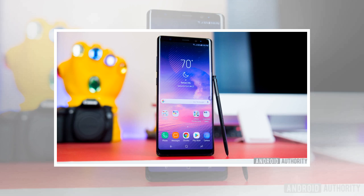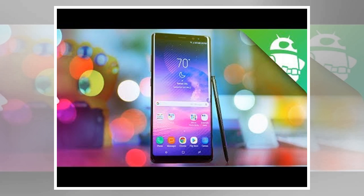LG V30. See more LG V30 photos. The V30 is the latest of its flagship phablets from LG, which has been struggling to compete, at least in sales, with its biggest Android rival Samsung. It is also the successor to 2016's LG V20, which included a secondary 2.1-inch screen on top for showing app shortcuts, media controls, and more.